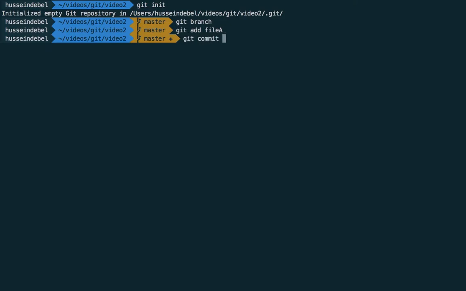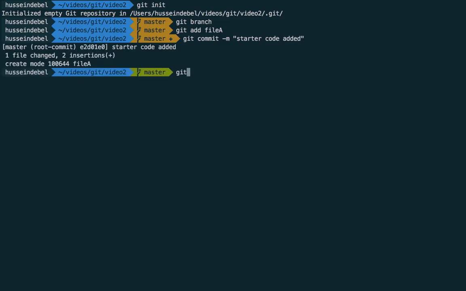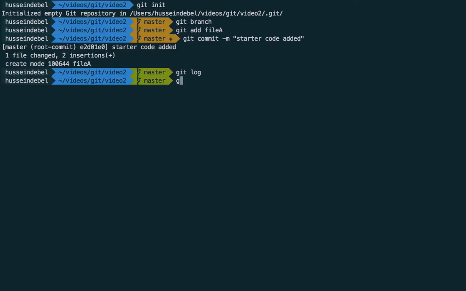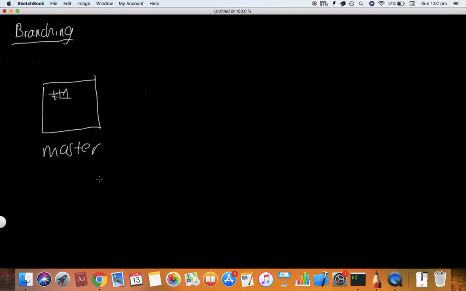Let's commit this with the message starter code added. It can be whatever message you want it to be. And now I have my first commit in my log. And if I do git branch, my master branch has also been created for me. So that's the default branch Git makes for me. And again, all the branches is just a pointer to a commit.